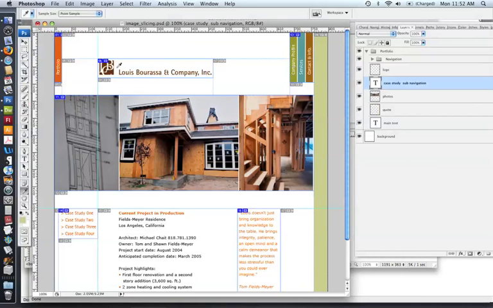Now, we'll also notice that the logo starts from the top at about, what is that, about 75 pixels from the top.